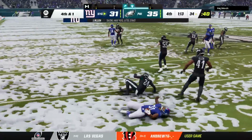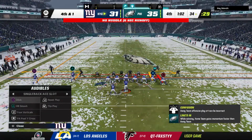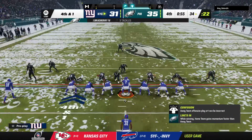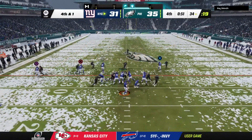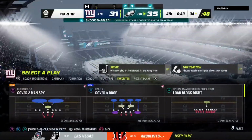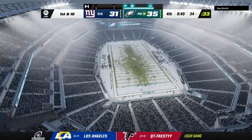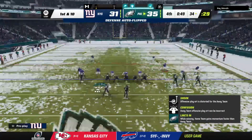Getting this out to the flat, Mostert. Well, he won't quite make it. He needed 6. He got about 5. 4th down. One final try here from Allen. A hit as he throws, and this is going to be incomplete. They had to go for it with such little time remaining, and as a result, their playoff run may end right here. From the 34 now, here's 1st and 10.